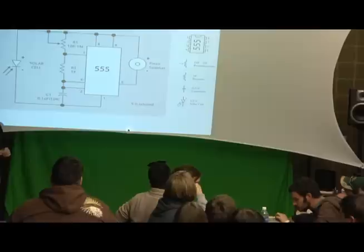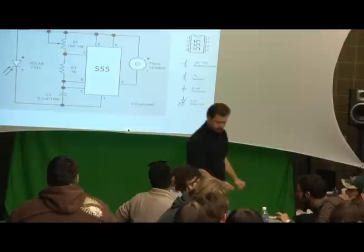Okay? That's one of the ways that I read schematics. Somewhere on there should be a plus and minus. We'll talk about the direction. All of our solar panels have pluses and minuses.